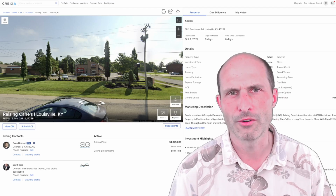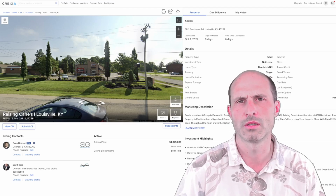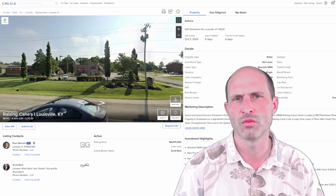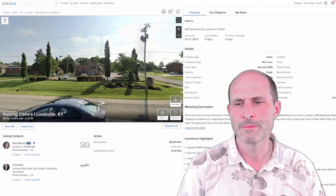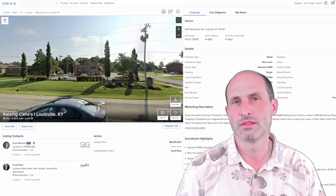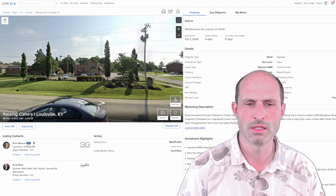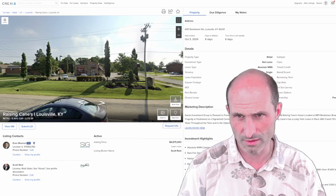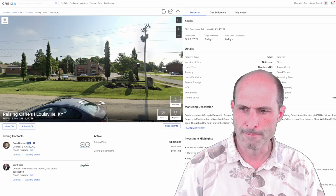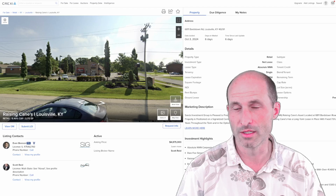So it might have gone from franchisee credit rating to corporate credit rating, or maybe corporate guaranteed it out of the gate and the franchisee just folded and left. But either way, Raising Cane's corporate is running it now. And now you've got this awesome rent flowing out of this thing, and you could sell it for a bunch of money. If you went up towards market rates, it could be maybe $2 million higher than what they're asking on the marketplace. Maybe I'm missing a part of this equation, but I thought that's an interesting deal.